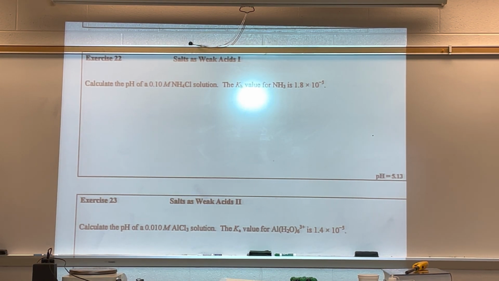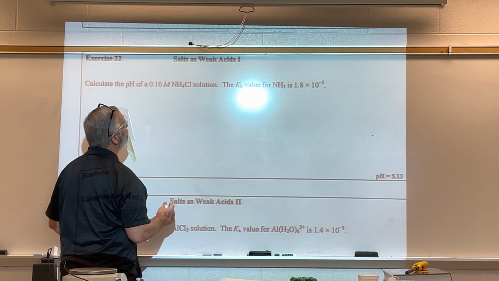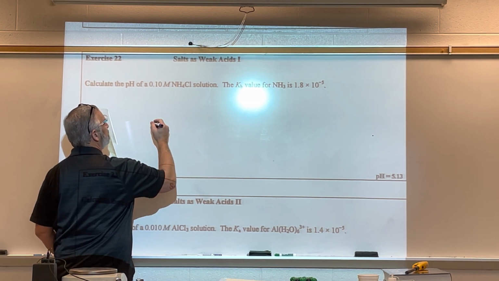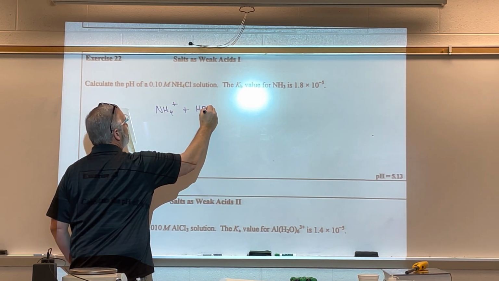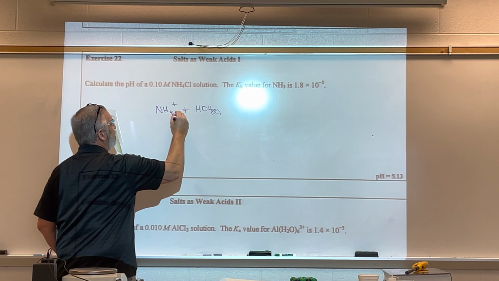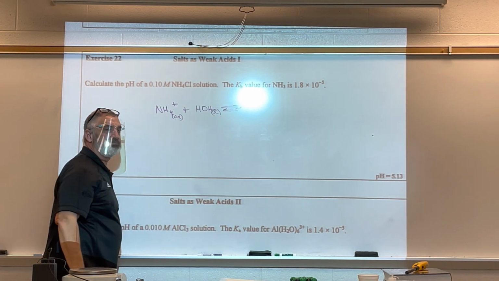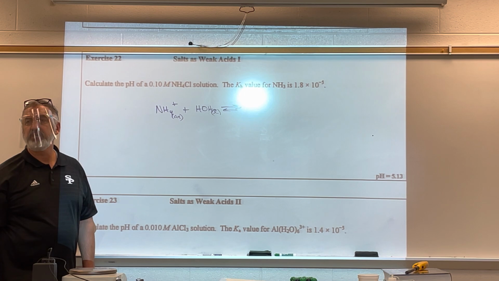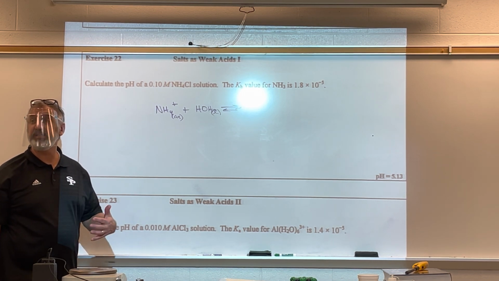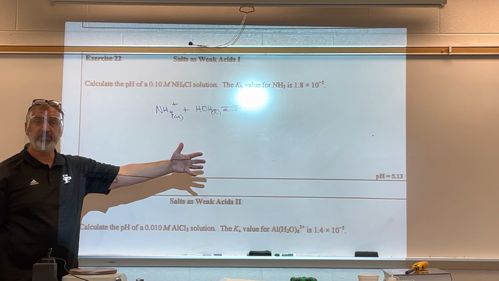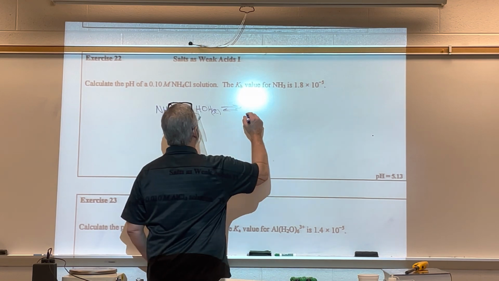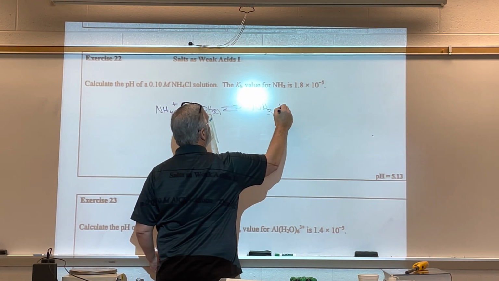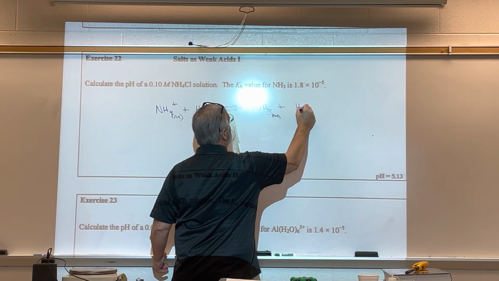All right, so is this an acidic, basic, or neutral salt? Acidic. So which part is going to react with the water? NH4 plus. Since it's acidic, what's it do with the hydrogen? It loses one. Donates it. What ion gets produced on the right-hand side always? Hydronium ion, okay, because we're producing H+. So we're going to make NH3, it donates the hydrogen, and we're going to get H3O+.